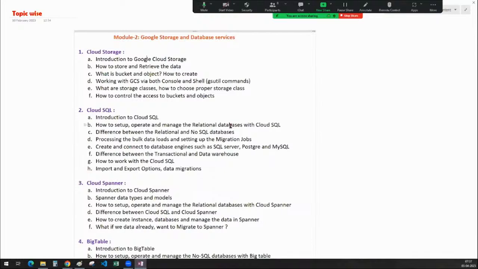When you say secure platform, how do you make sure that it is secure? With the help of access control, retention policies, and bucket access. All of these things we are going to discuss.